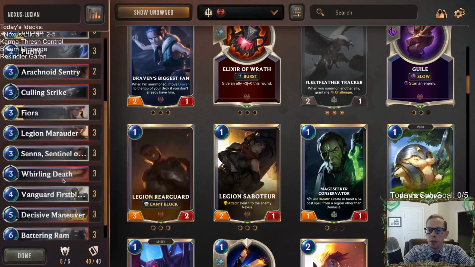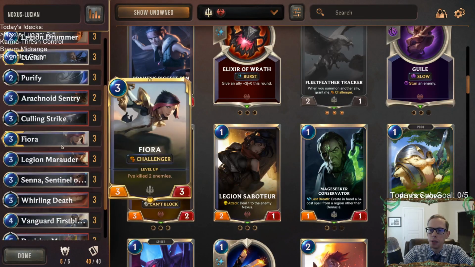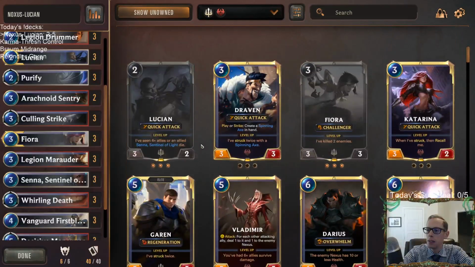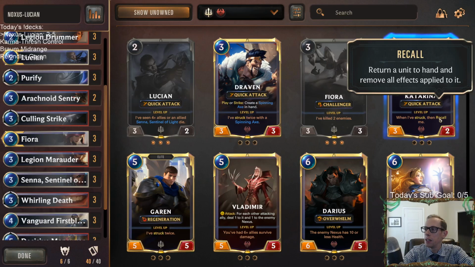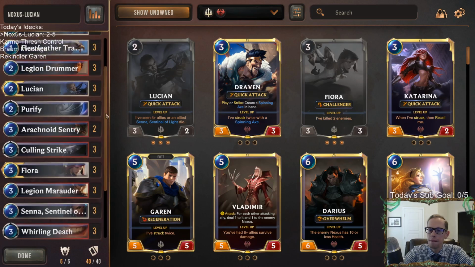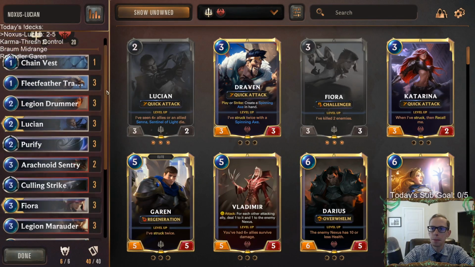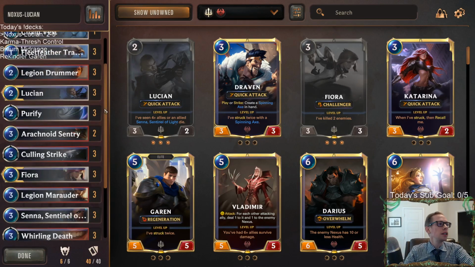But anyway, if you want to play a deck like this, with the First Blade and the Battering Rams and stuff like that, we did talk about how Katarina would probably fit better than Fiora. We played a mirror match where our opponent had Katarina and it looked awesome. That's also because we couldn't really kill it. But yeah, not the best deck here.